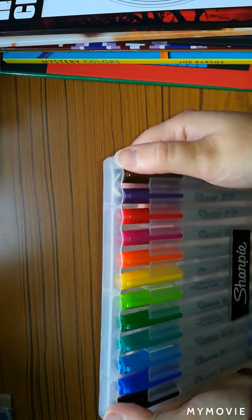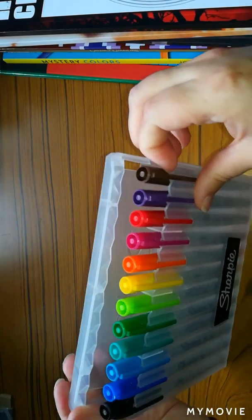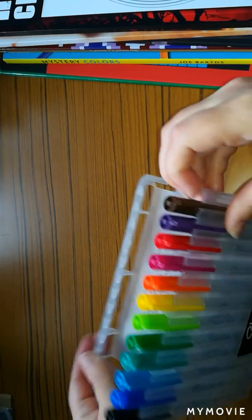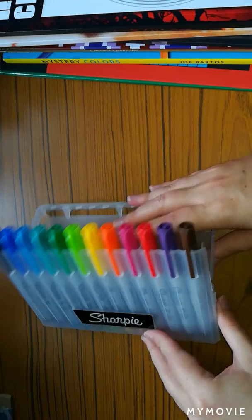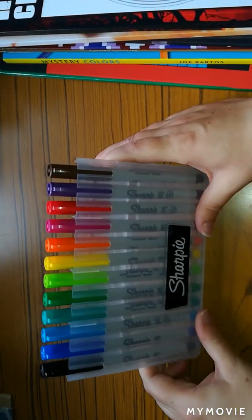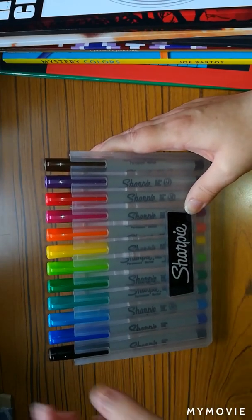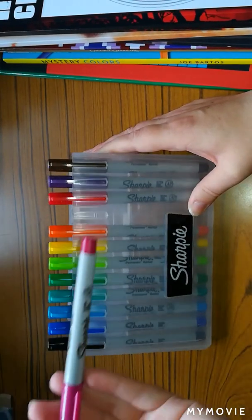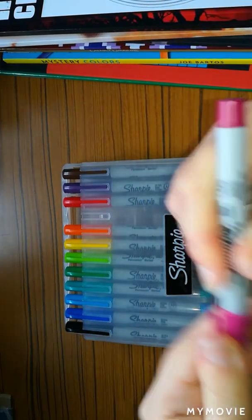Not to mention, I wanted to use these for my One Colour Arts colouring books. So the case opens up like that, and I was going to say you can probably bend it like that, but it doesn't want to bend. Most of you have probably seen what these Sharpies look like. The fine ones are pretty much like this.